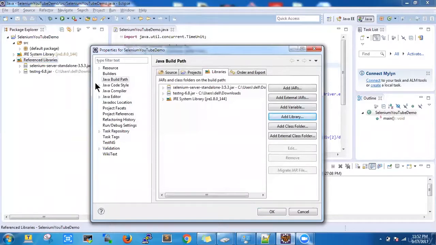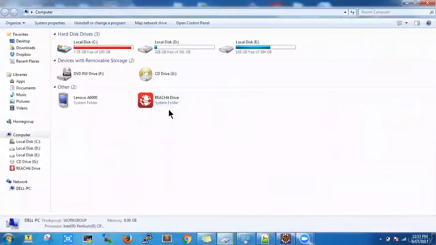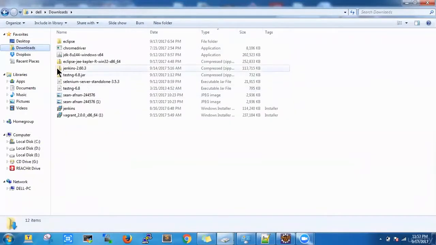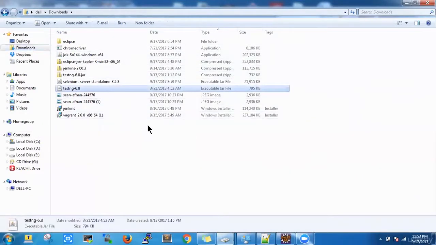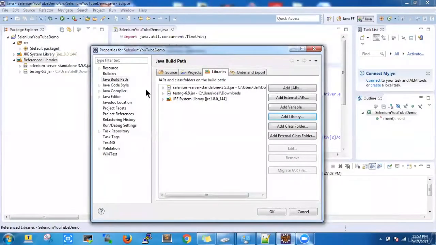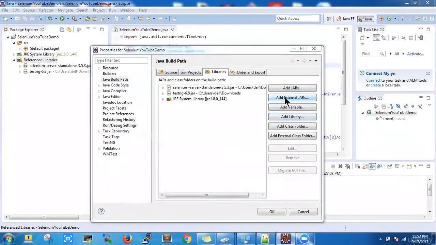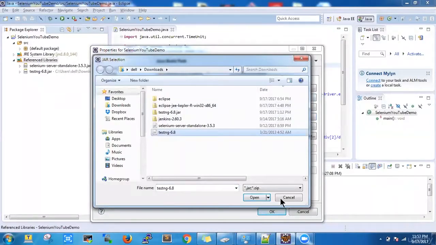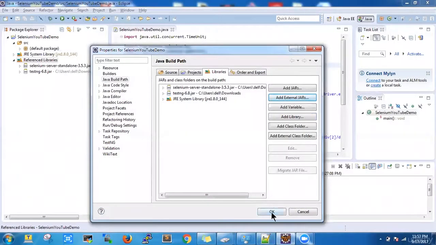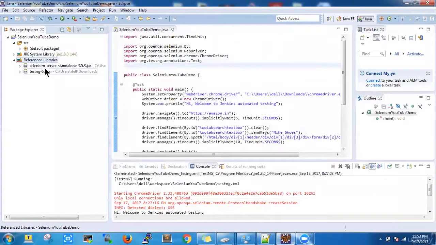But if you are looking for a specific version which is maybe not available in the Marketplace, then we can go to Google and download that separately. Like in my example, I have downloaded it over here. This is TestNG 6.8. So once we have it in the download directory, we can click on Add External JARs, and select that TestNG. It will appear here, and we can give a click. So here Selenium and TestNG, we have added as external JARs, and now it's time to create an XML file.